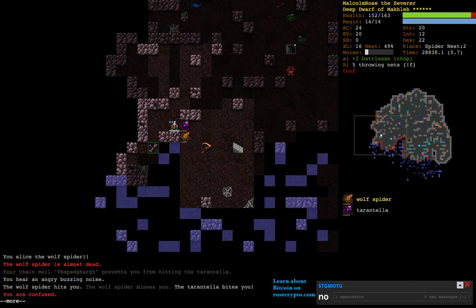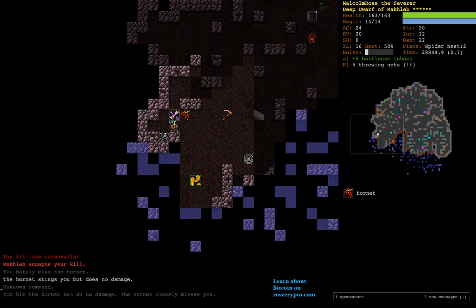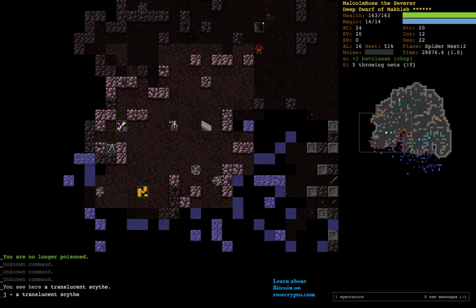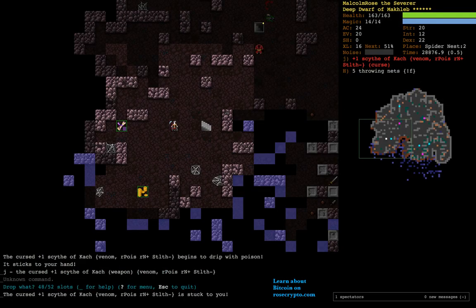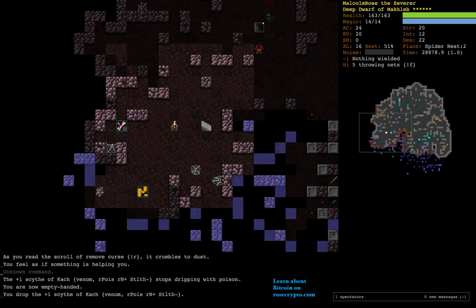Hey, it's Envy's lucky day. We found an artifact scythe. Just for him, I'll try it on. It's cursed. It's the +1 scythe of KoCj, and it's very bad.